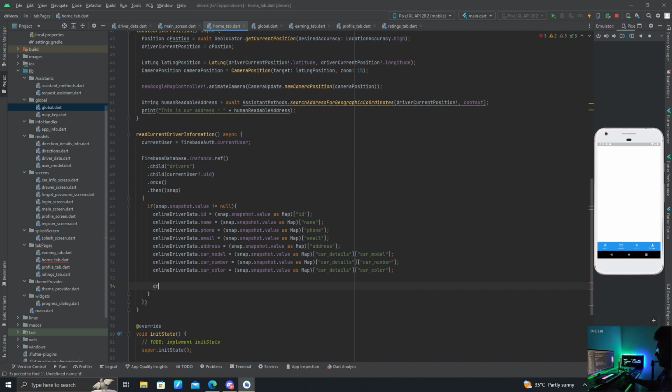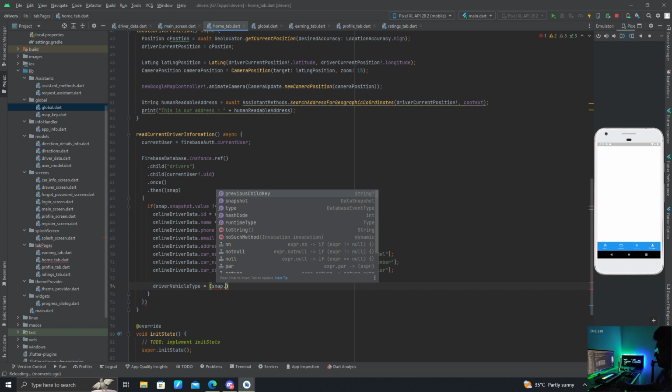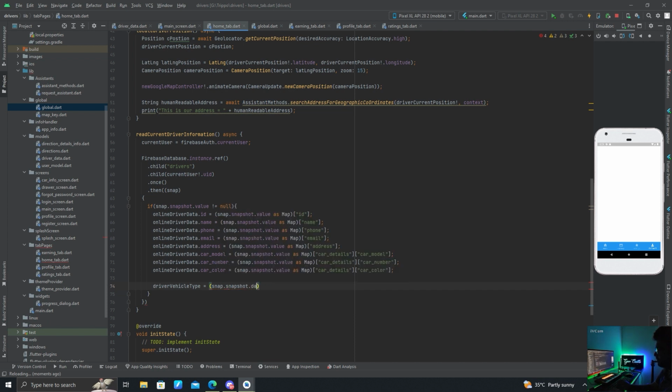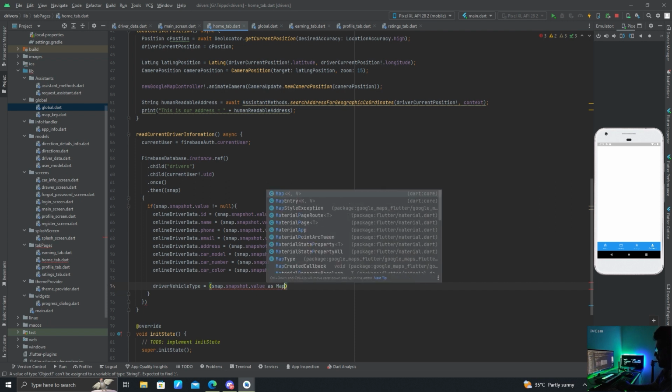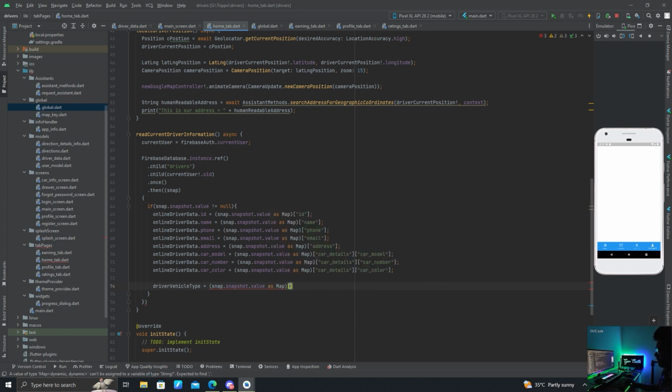So driver vehicle type equals to snapshot.value as map, car_details and type.